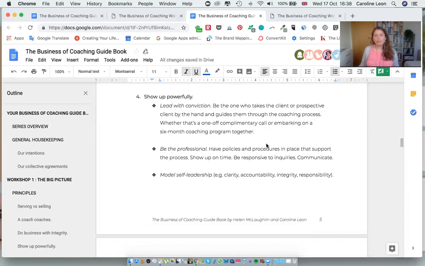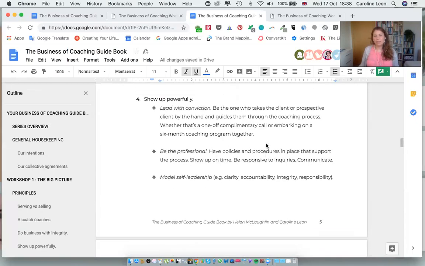And then model self-leadership. So those things that you really welcome when you're dealing with somebody that you're considering embarking on a coaching relationship with, model those for your clients. So clarity, for example, is something that I really, really try to model whenever I'm talking to anybody in my business. I will be very specific about, okay, here's maybe some homework that we've set. Do you agree to it? If so, when will it get done? When will I hear from you? At what time of the day will I get that email from you? I'll put it in my diary.